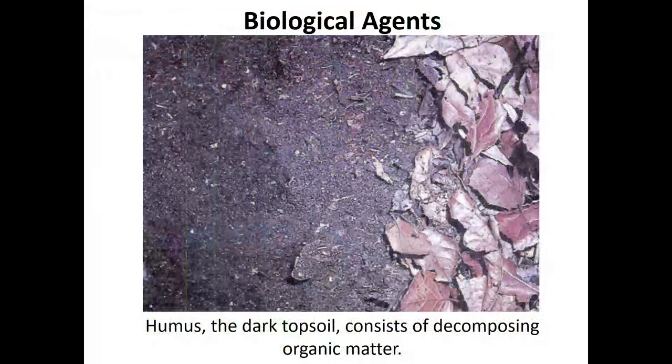So biological agents that can break down soil, again, these include bacteria or worms or burrowing animals that break down leaf litter and plants and organic matter, and often will turn it into a dark, fertile layer on the top called humus. That kind of soil is very fertile and very good for farming because it does have organic matter in it. And usually humus is on the top layer of soil. And then as you get further down, there's less humus and there's less air and water as you get further down into the soil.